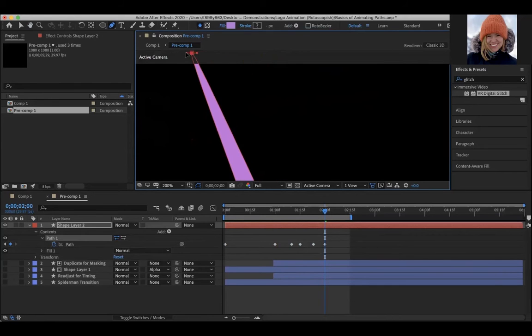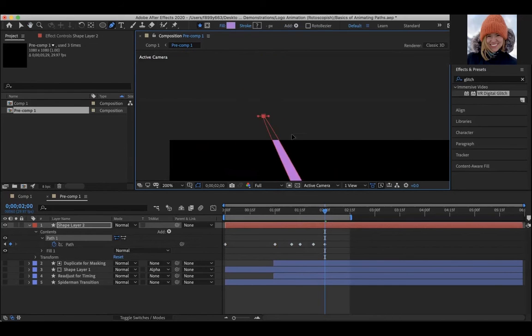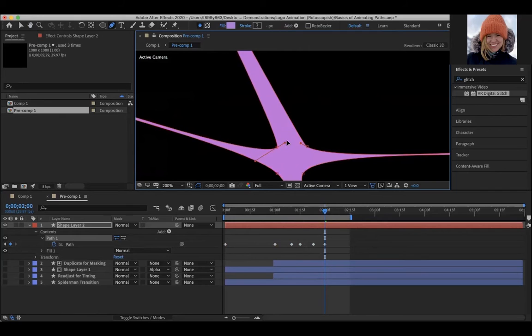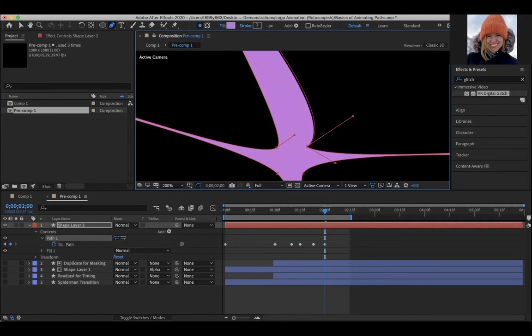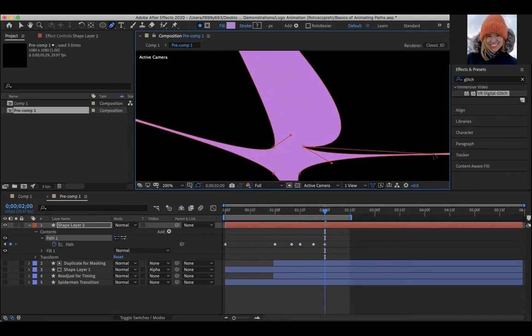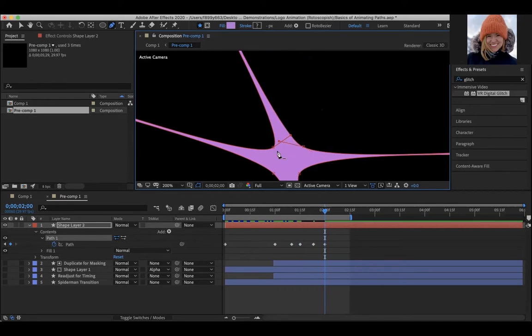Hey, Josh, quick question. How did you get to where you could pull just the one handle instead of both of them? So it is both of them. Is this what you mean? Yeah, but like you had them where you can move them separately without it moving the other side. Mm-hmm. So that is if you hold down the command button, and then you should see this chevron, or I think it's called a caret symbol. When you hold down the command button to click on that, you can adjust just one side. So then you can add little curves or something like that if you wanted. Oh, awesome. Okay, thank you. Yeah, great question.